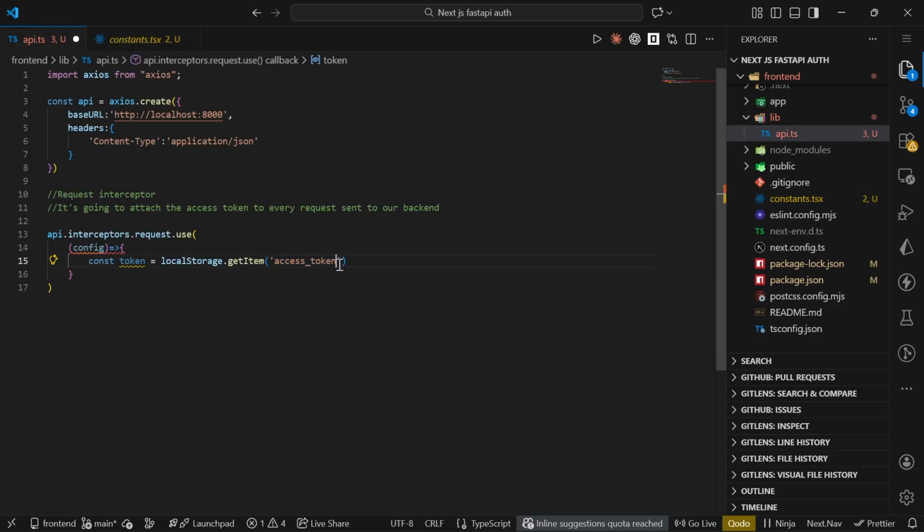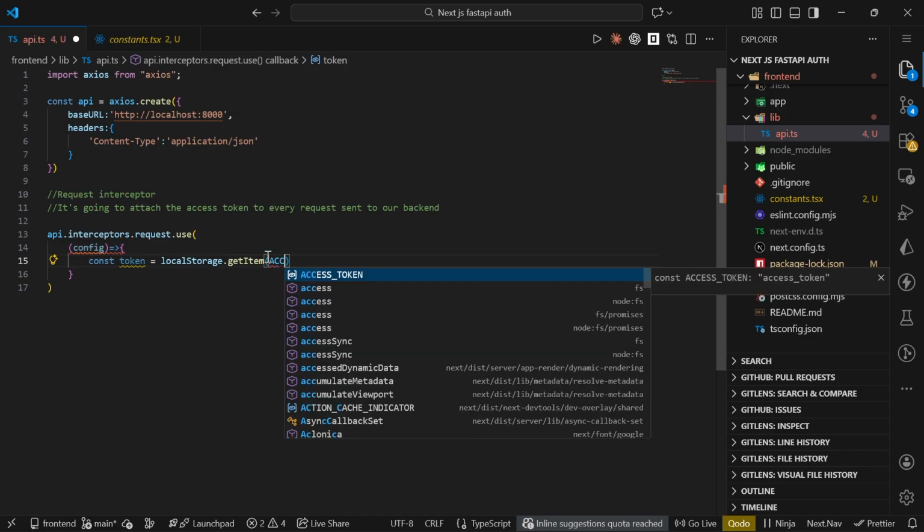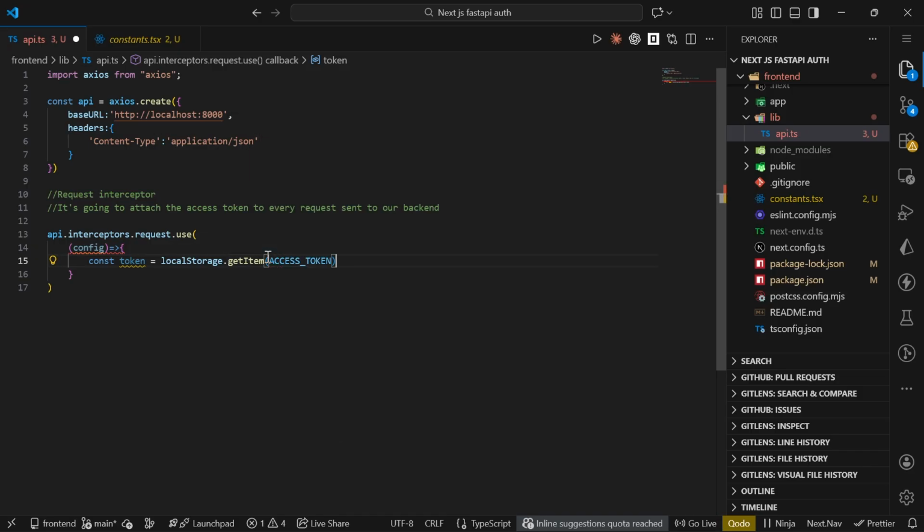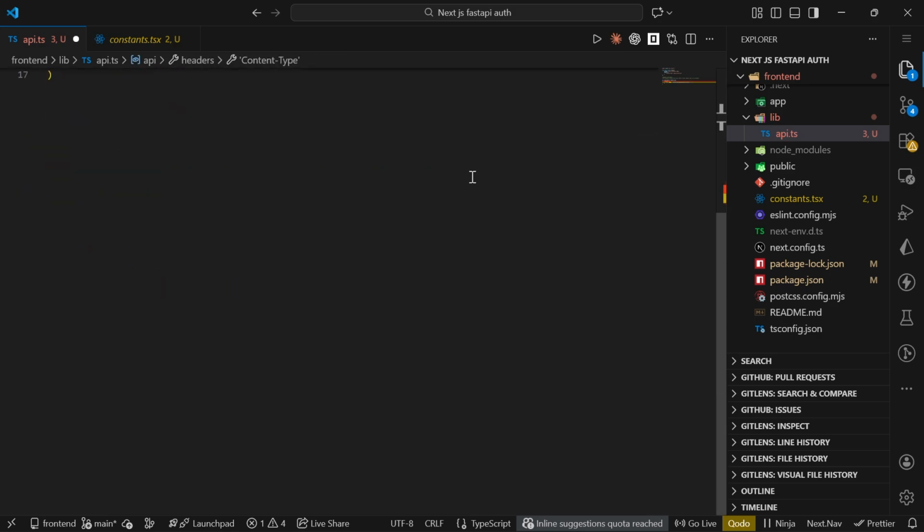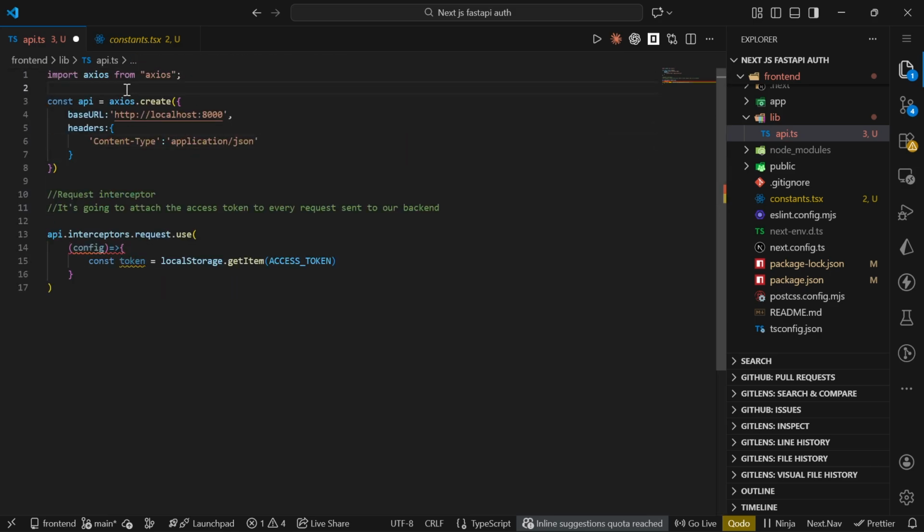So I'm just going to replace this with what I have defined in my constants.tsx, and I'm going to have the access token imported just like that. So let me import this just like that. I have this from my constants.tsx.